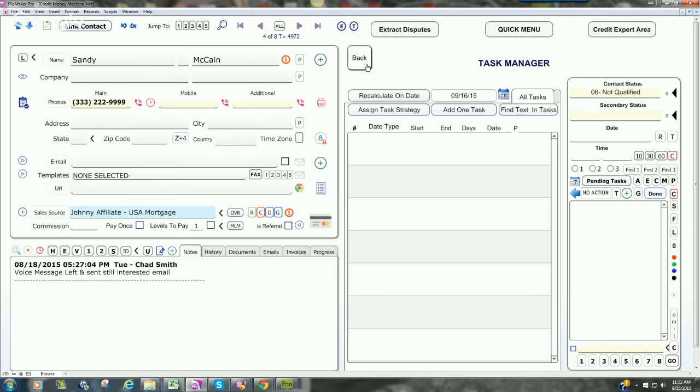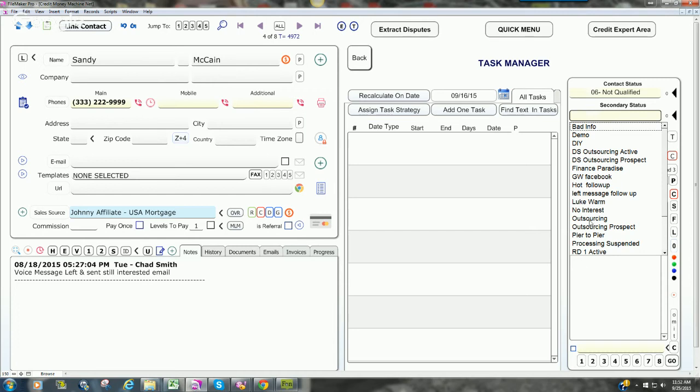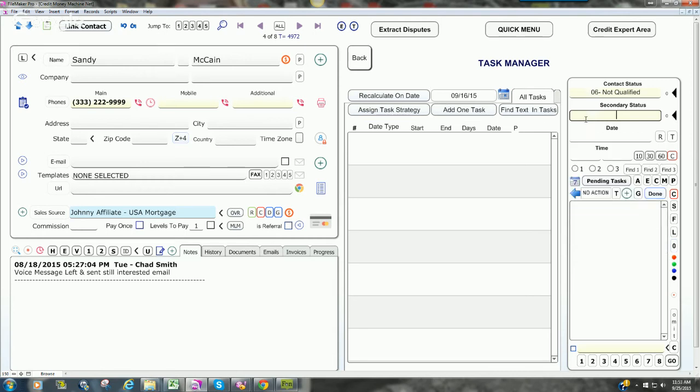You could say letters printed status as a secondary status, because that can be a trigger as well. You could have a status here that's letters printed.